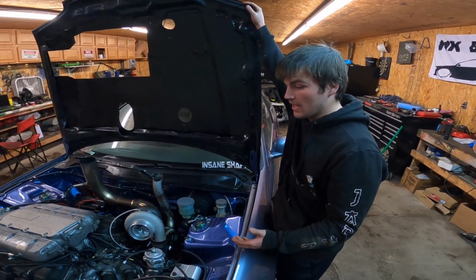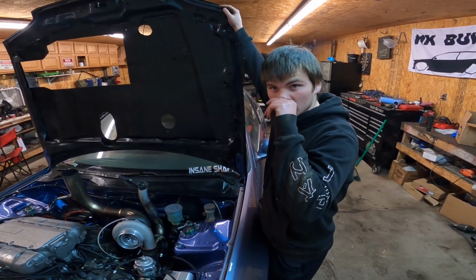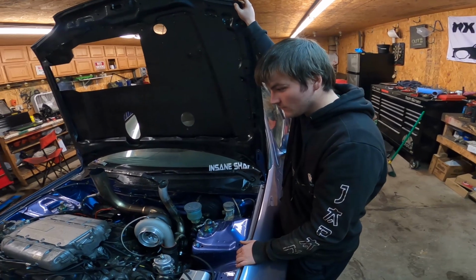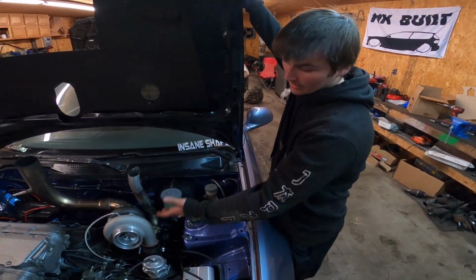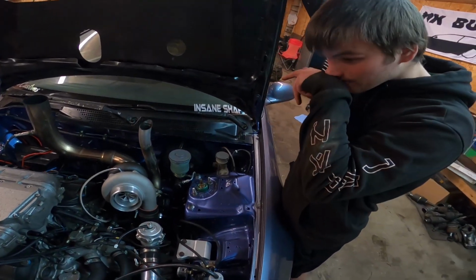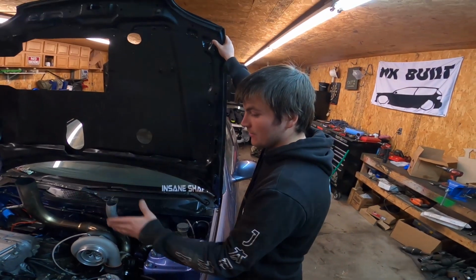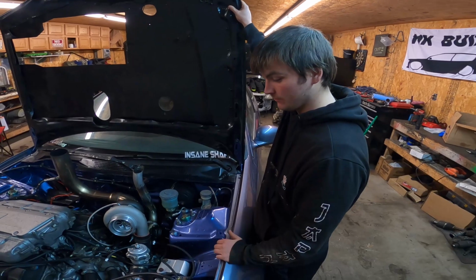Anyways, so as you were saying, everything else besides the block is fine. And Justin paid 200 bucks per block. So I only lost 180 on the head gaskets and 200 on the block, and then whatever in gas and the tuner fee. So everything else that we know of is still usable, obviously like the turbo, but we don't know if a piston came up and smacked the head, bent valves, or whatever. So we're not sure on the head part, but every other aspect of the money that's dumped into this thing is still usable. So it's not like a total loss.